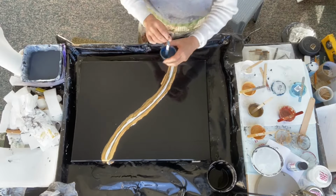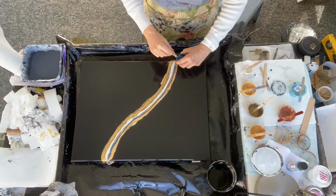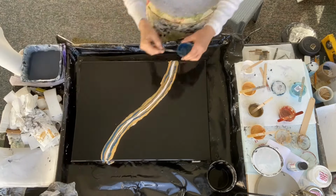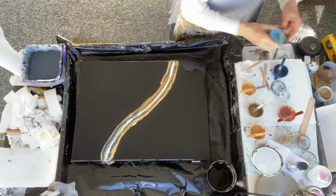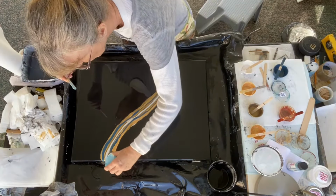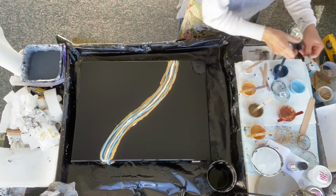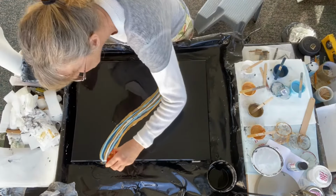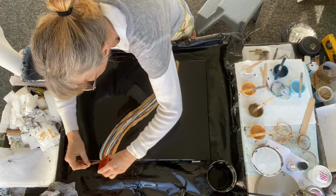This here is a mixture of blues, trying to make a navy color. It's Golden Cerulean Blue, some Deco Art Obsidian, and some Deco Art Sapphire mixed together. So that's a homemade color. And then this next color here is a combination of Arteza's Pearl Sky Blue, Arteza's Glacier Blue, and Deco Art's Sky Blue Topaz. And the last color is none other than Golden's Quinacridone Nickel Azo Gold.